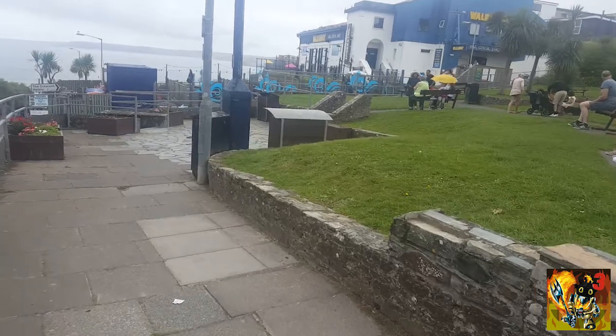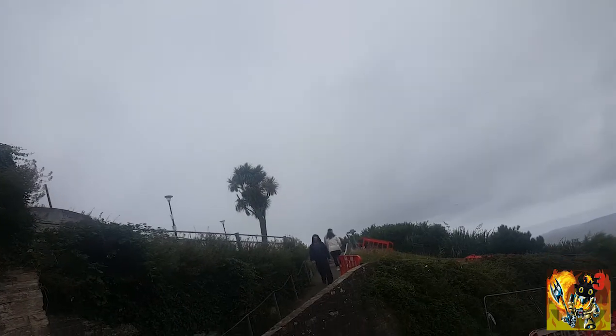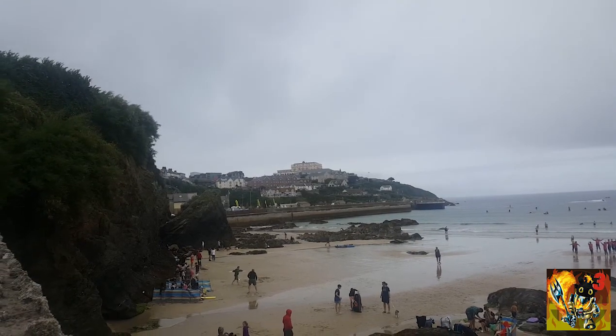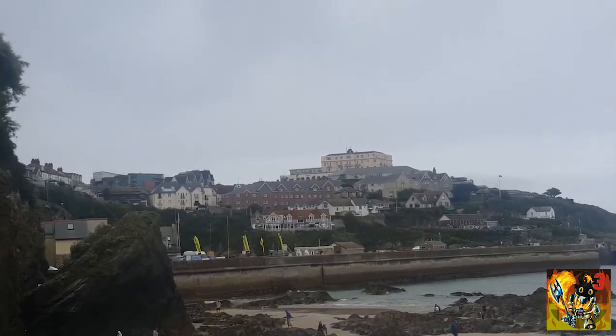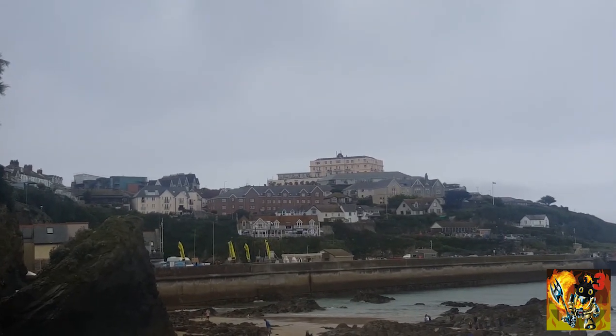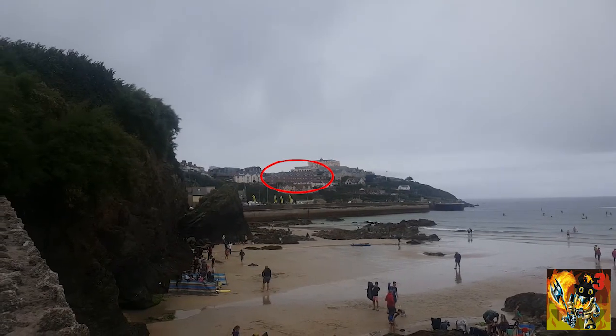We are now going down a different road, a road which leads us to the walkabout. We have ourselves a rather mountainous path to the left of the walkabout. We have finally reached the bottom of that there road and have been granted with this wonderful beachside view, and as I cut it into said view, you can actually see the road from where we came right besides those glorious looking buildings in the middle right there.